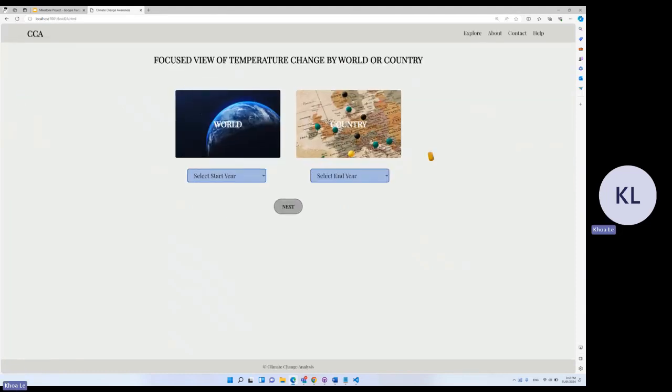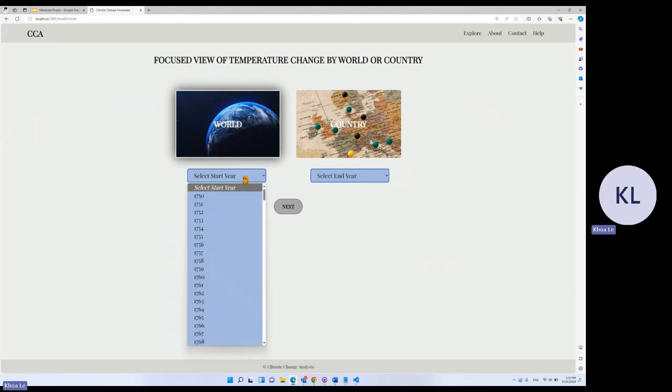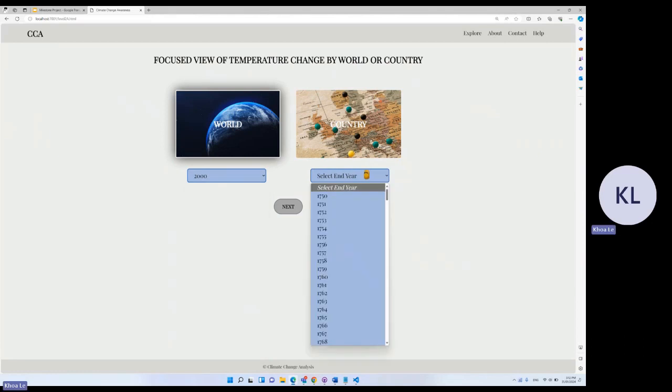So let's say that our user wants to look up temperature and population change for the entire world. They can then click on the world box here to select searching for data for the world. And then let's say they want to search information starting from the year 2000 to the year 2012.